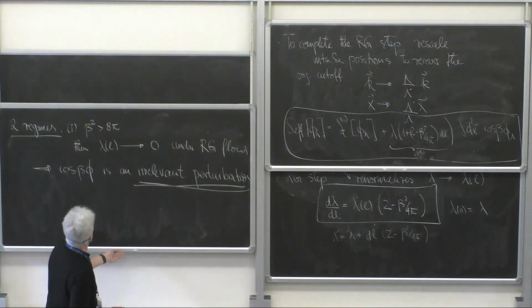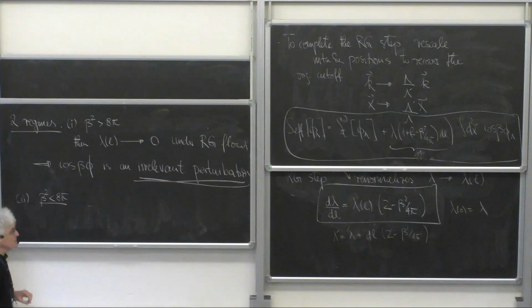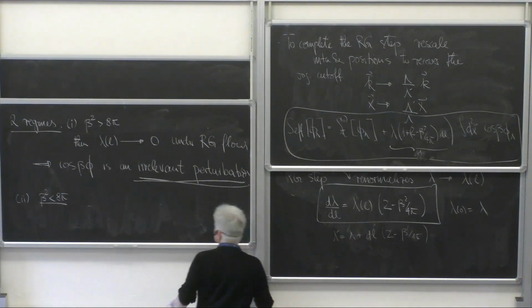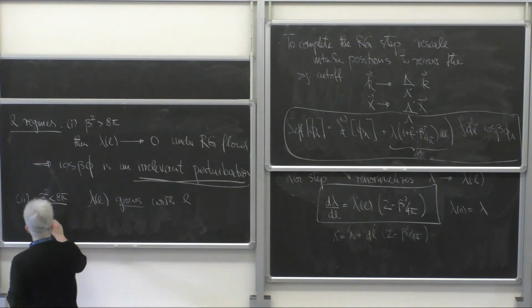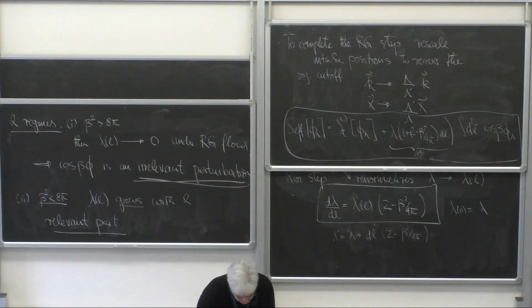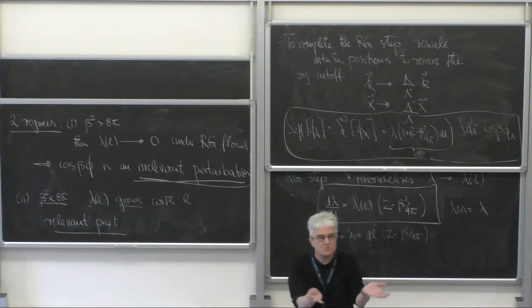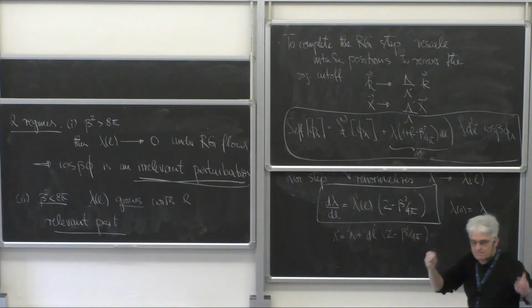So this is the one regime, and the other regime is when beta squared is less than 8 pi. Then what you see, according to the differential equation, is that the coupling constant actually grows with L. So that's a relevant perturbation. And relevant perturbations change the physics. We started with this Gaussian theory, just the free boson in Euclidean space. But if I add a relevant perturbation, cosine beta phi with beta squared less than 8 pi, physics changes completely. You develop a finite correlation length and a mass gap, and so on and so forth.